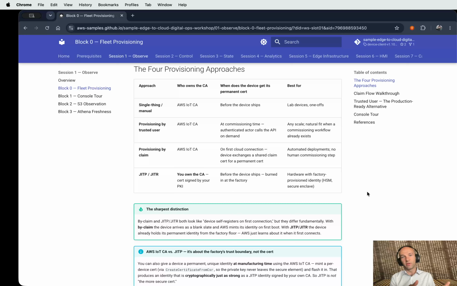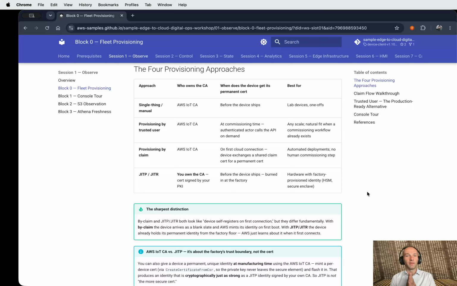Now, this is great for getting started, but this does mean that the environment that you build the device in, so the factory that will produce the device, must have access to your AWS environment because it'll have to ship the certificates that have authentication against your AWS environment. So that's why it works well for these small batch ones where you're in your lab creating the connection. But usually at production, we don't do this because we like to impose trust barriers where the factory floor doesn't have access to our AWS environment. We'll talk about more later how to optimize around that.